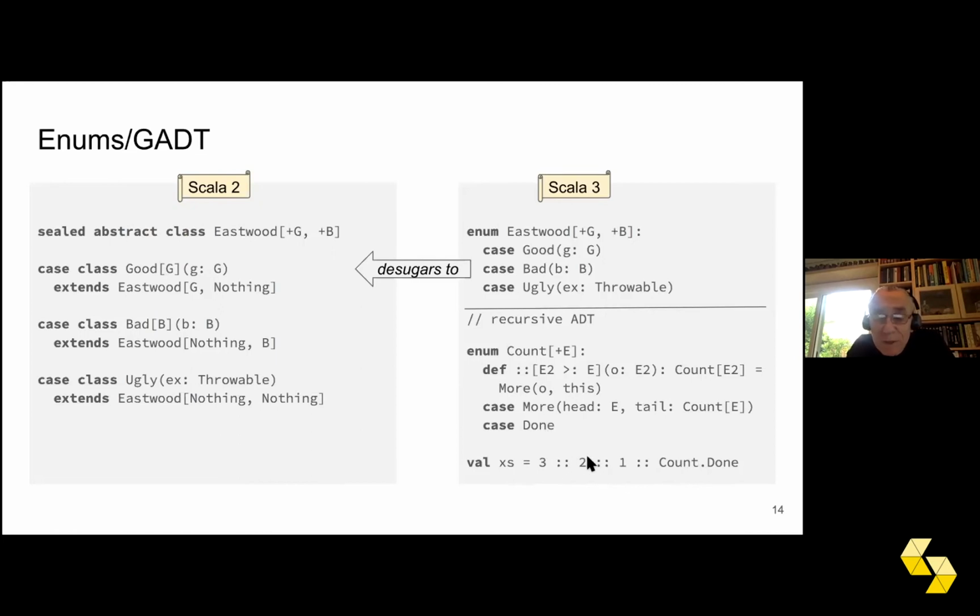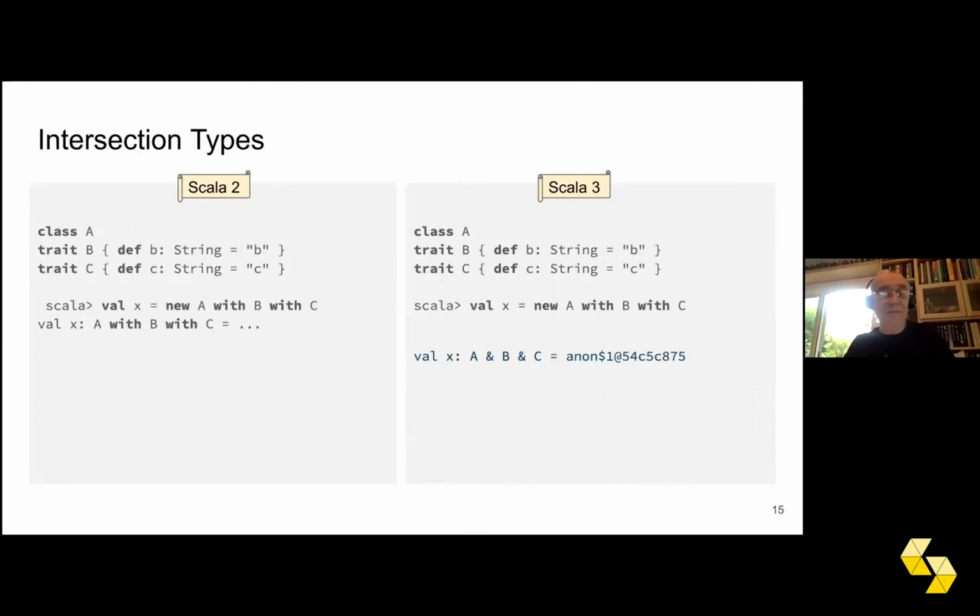And why do we do this? How does this colon work? It works like this. So it takes this 0, which is of type Int, and it produces a More, and so on. So we produce more and more. So the whole type of this is More of type E, and the tail is Count of E, meaning Count of Int. So it's all doable. It's an unusual enum. Basically, it's a generalized abstract data type. That's what we have just by using enum.